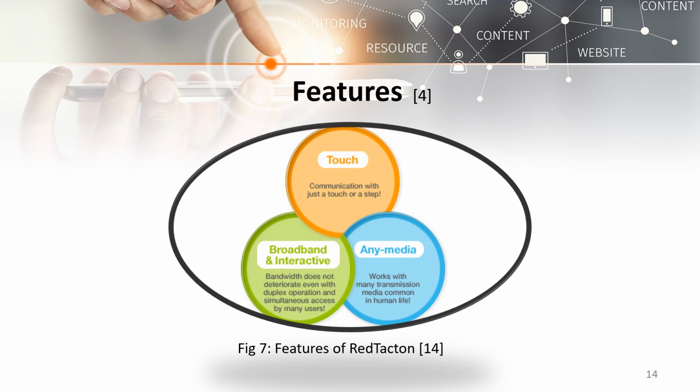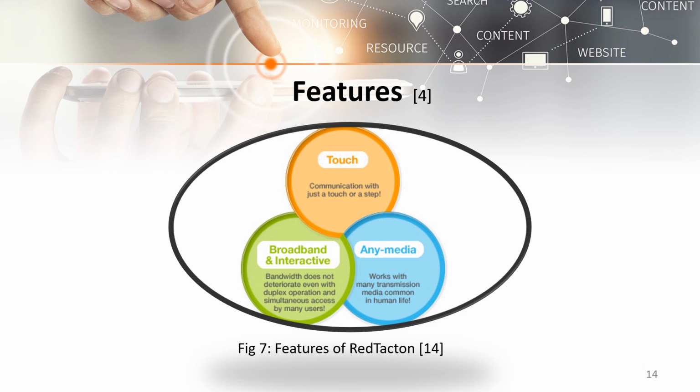So interactive communication is possible at a maximum speed of 10 Mbps. Transmission speed is on the surface of the body, and as a result, transmission speed does not deteriorate in congested areas where many people are communicating. It only gets strengthened. Now the last feature is how it works with almost any media.